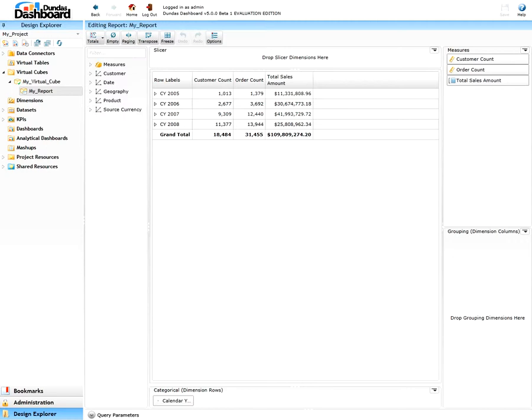So for example, if I have a report that you see on your screen right now, which uses a date dimension called calendar year, if I go to its menu tab and I want to filter the data using a calendar control, I cannot do it. It's grayed out. This is because the date mapping is not set up on my virtual cube. Once I set it up, then this will be enabled and I'll be able to use a calendar control to filter the data.